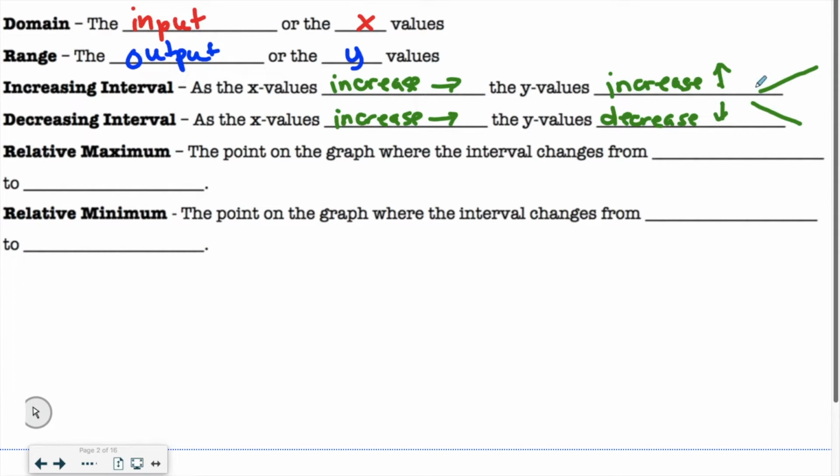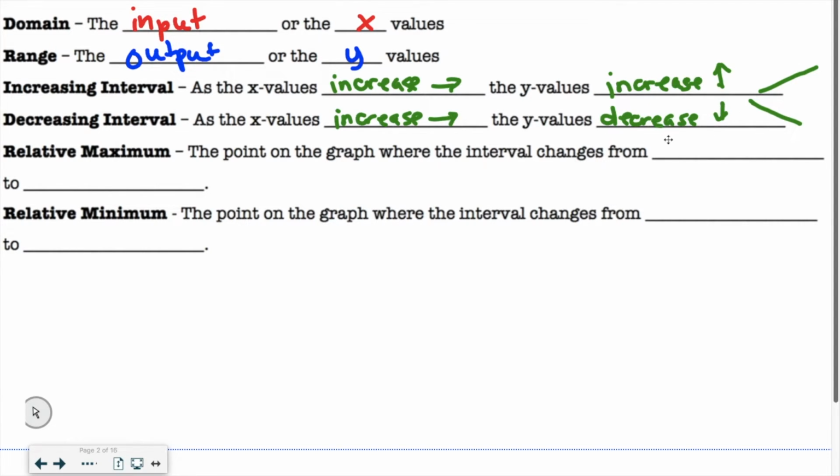So for example, if you think about increasing, it could be every hour that Joey works at Subway, he earns $5. So as the hours are increasing, the amount of money he's earning is increasing, so that line is going to go up. But then if you think about the amount of food in a food bowl when you give it to a dog, in the beginning they're going to have the most amount of food, but every minute that goes on, the food is going to decrease as the dog is eating, so that's why the line goes down.